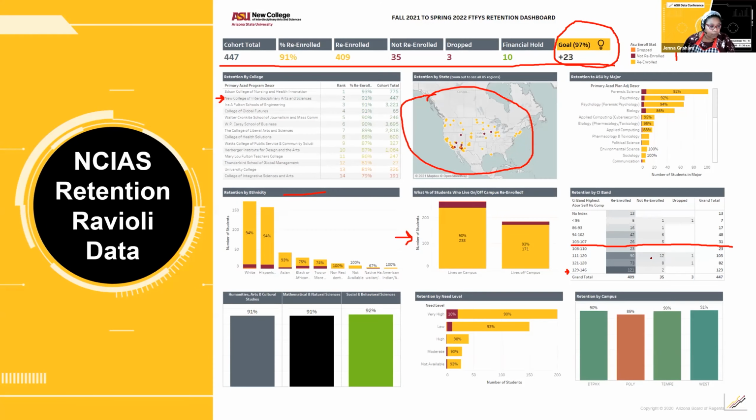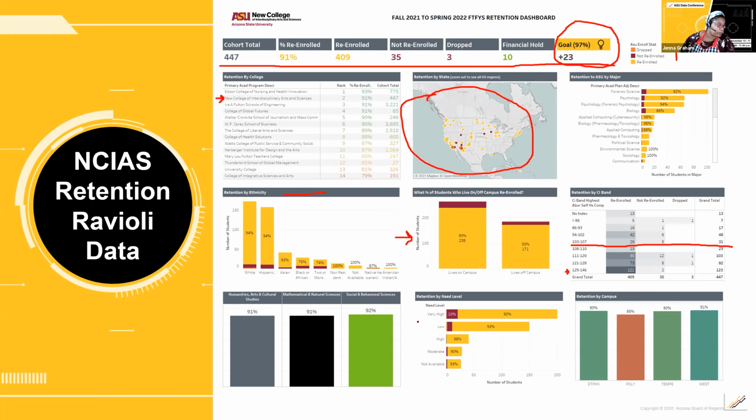What conversations can we have with these students to see what's going on with them? Is it academic rigor, or is it more of a fit issue, or what? Why haven't these students re-enrolled when ideally the numbers are telling us that they shouldn't be struggling academically? Maybe it's something else.